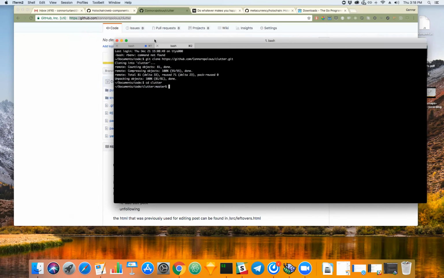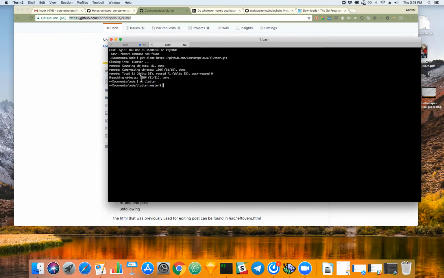So after git cloning my Clutter app, I cd into it, and it's just an npm library in a way.